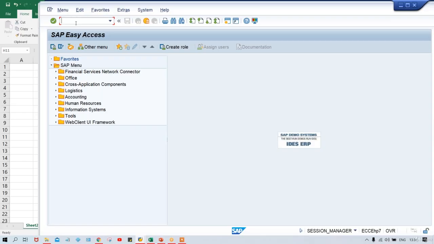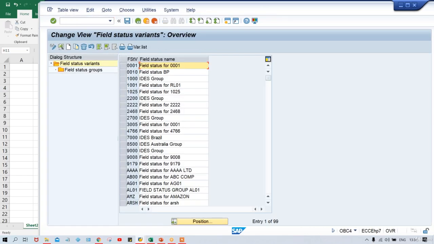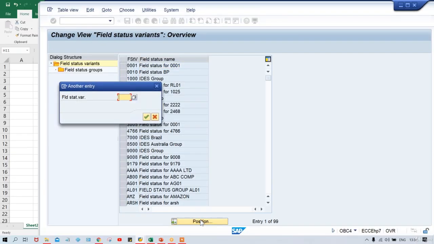So first of all, what is the transaction code? OBC4 is the transaction code by which you can check this field status variant. What is my field status variant and what is your field status variant, guys? How will you come to know? So you have to check the assignment in OBC5 against your company code. You have already given some, you have done the assignment, or else the OBY6 transaction code, where you can get all the assignments, in the sense basic settings and all.